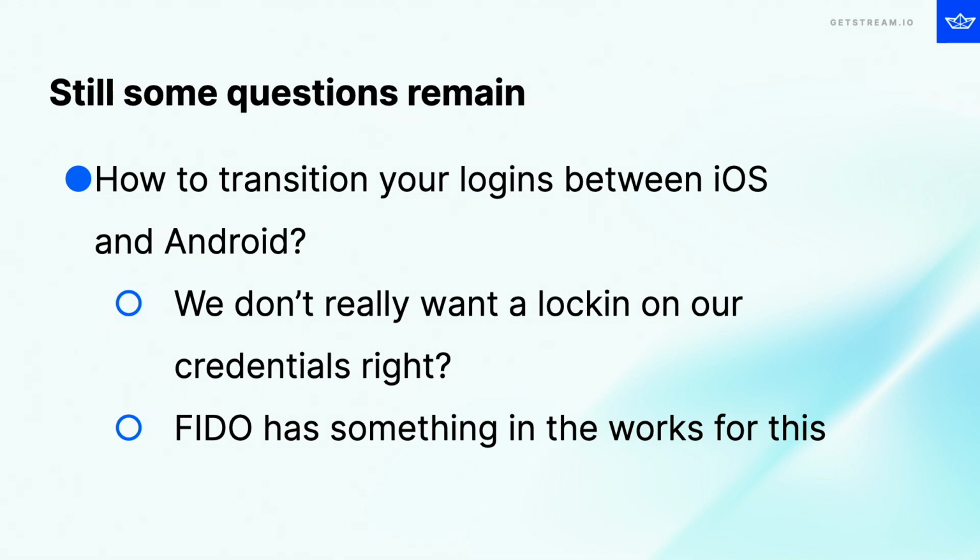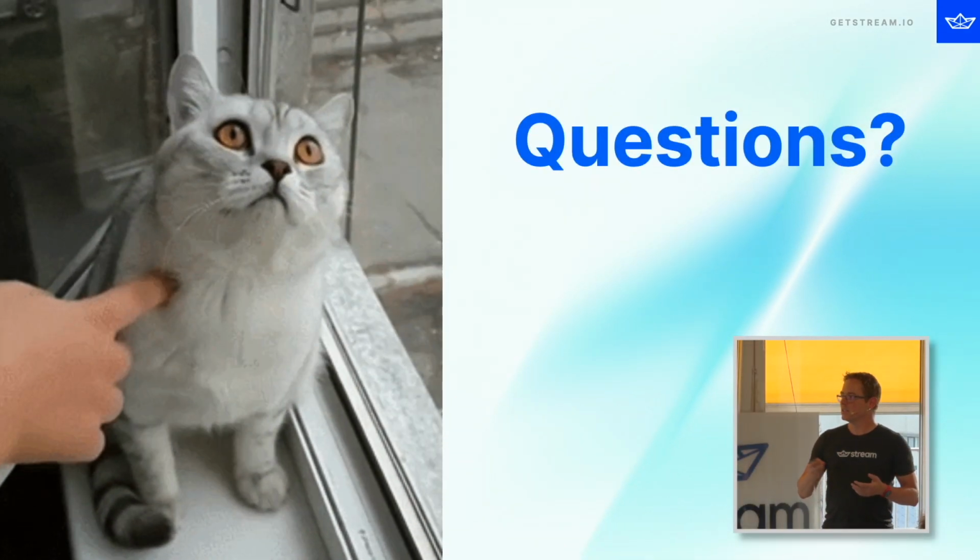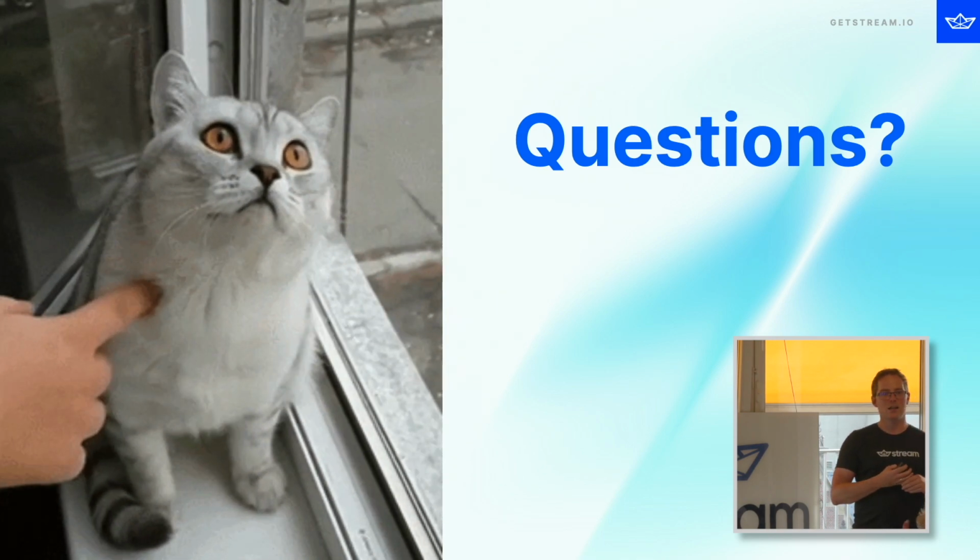FIDO is working on a specification about how the sharing of your credentials, or the exportation and importation of your credentials from a device or context, could be enabled. But if you want to be on the safe side, you can just put your credentials on one of these hardware keys and they work on pretty much any hardware out there. Of course, then you have a little bit less convenience compared to what the passkey implementation of Apple brings. So I'm poking the cat here, and that means: is there anybody with a question?